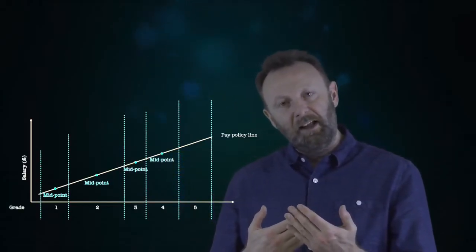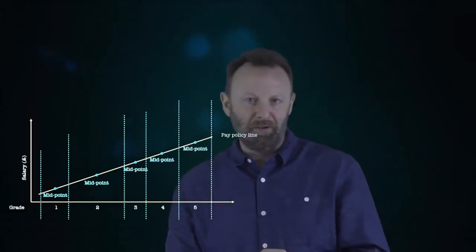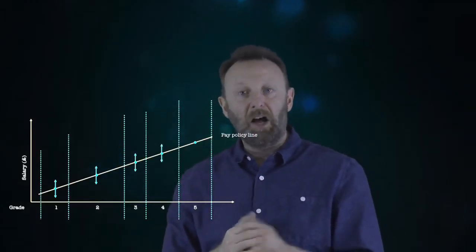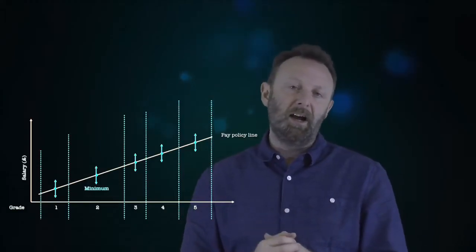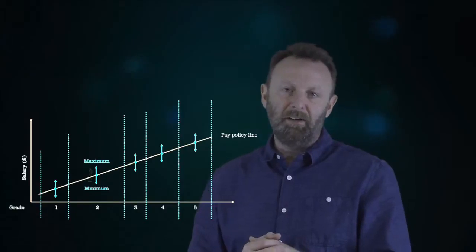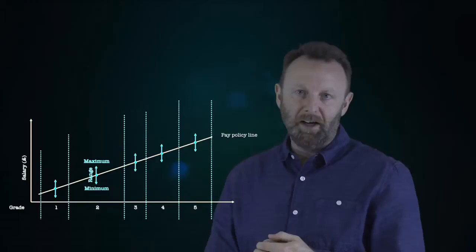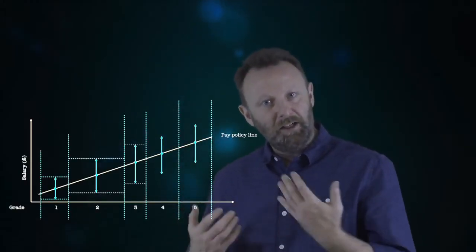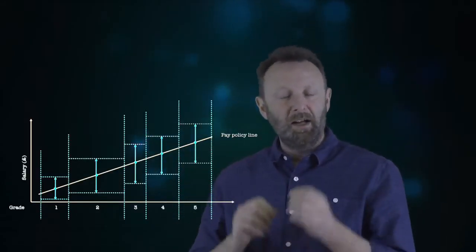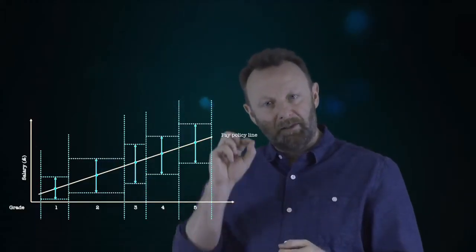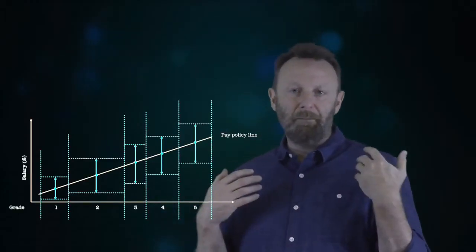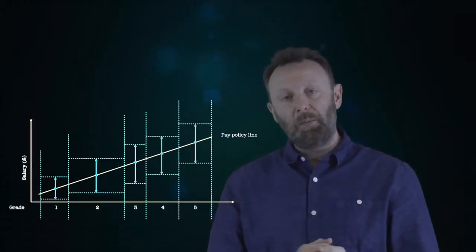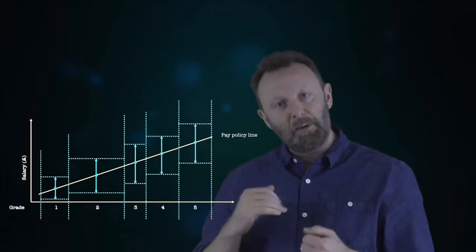Now then, what we have to decide is, what should the range of pay be for all of those jobs within that grade? How much above the pay policy line might someone be able to go? What would the maximum rate of pay be for a job like that? And how much below the pay policy line might the rate of pay be for the jobs within that grade? So what would the minimum and maximum rate of pay be for a job within that grade? What is the overall pay range? So we've simplified the job structure into a graded structure. We've reduced the complexity that way, but then we've introduced flexibility by, rather than simply having a single point of pay for the market referenced rate for the jobs within that grade, expanding our flexibility to say it might be anywhere that we pay a job within this grade, anywhere between the minimum rate and the maximum rate.